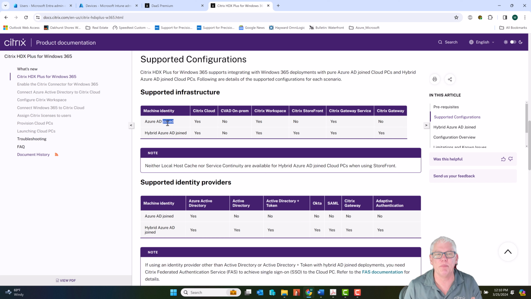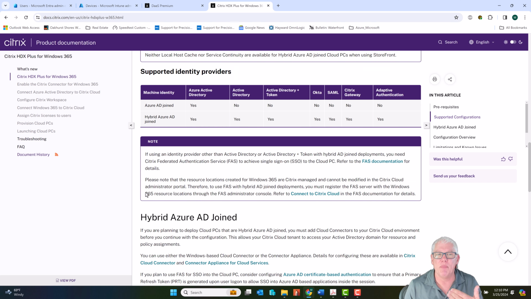Again, I'm going to keep it simple with Azure AD joined. And much like that, with cloud native joined, all you're going to have is the built-in authentication mechanism that comes with Entra ID. If you do hybrid, it unlocks other options like Active Directory, AD plus token, Okta, SAML, and so forth. Once again, we're going to keep it simple in this demo.